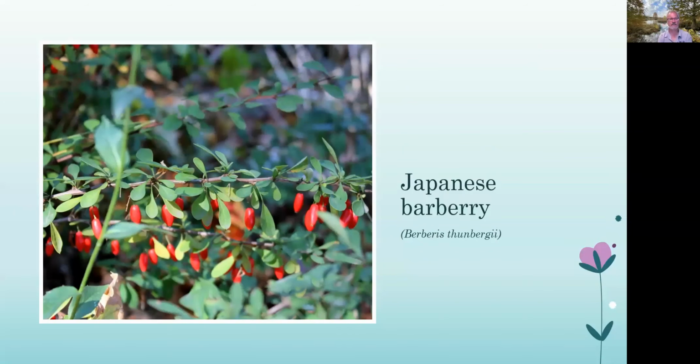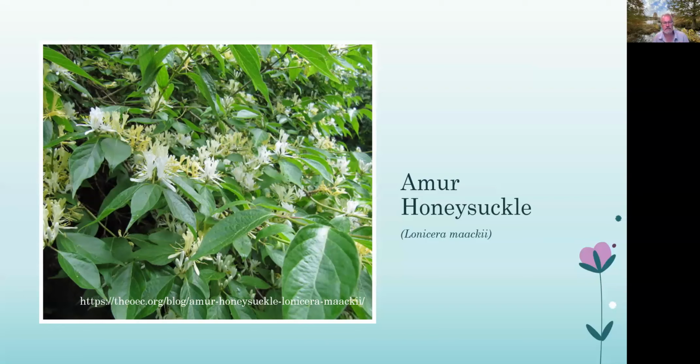And this is our Amur honeysuckle. It has opposite leaves. The leaves have these long attenuate tips to them. It's kind of a long tapered leaf. Lots and lots of blossoms that have a sweet smell to them. They form red berries that are paired in the leaf axils. So they look really interesting in the fall as well when they've gone to fruit. But this honeysuckle, as well as a couple other honeysuckle species that are in the bush honeysuckle group, present a lot of issues in our forests.